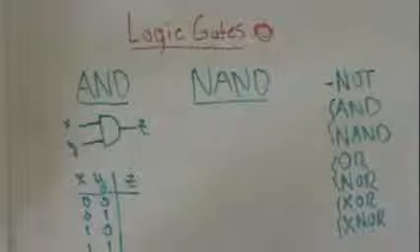So like I said before, we have 2 inputs. That means 2 to the second is 4. We're going to have 4 possibilities, and we need to look at the inputs and outputs for each one. So the 4 possibilities are these. Okay, and how this function works: the output is only true when both of the inputs are true. So it's only a 1 here when we have 1s on both of the inputs. And that's where the term AND comes from, because they all have to be true. X and Y have to be true. Otherwise, if they're not all true, then we get a 0 on the output.